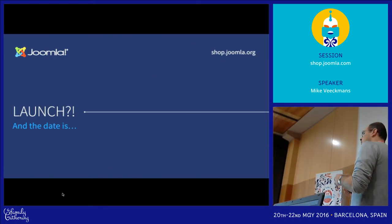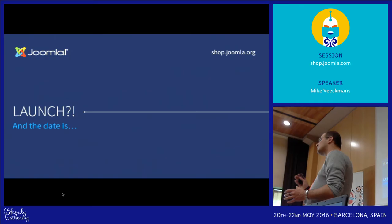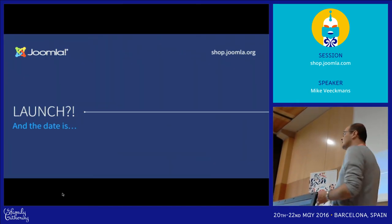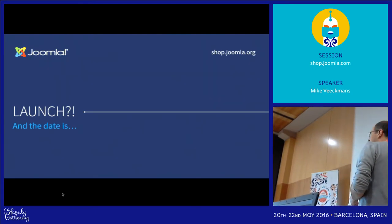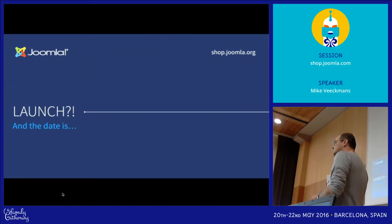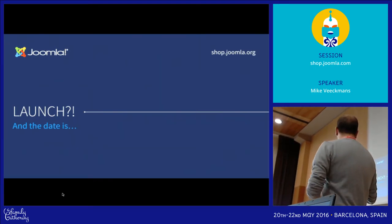Community.joomla.org is ready. Rowan has done an amazing job with it. Really great. She merged community.joomla.org, she merged JUGs into it, events into it, and the shop. She's done an amazing job. However, the reason we cannot launch yet is this: it still needs a bit of cleaning content-wise, and showcase. Showcase on Joomla.org. That's why we can't launch it.